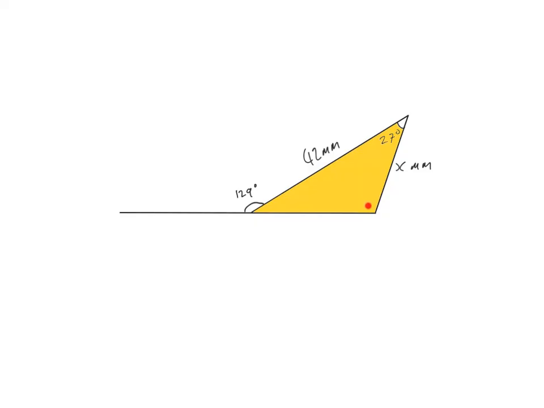42 doesn't have its partner over here, so we have to do a little bit of basic angle work here. We've got a straight line, so that would have to be 51, because these two angles would need to add up to give me 180. Then in the yellow triangle, we now know 2 out of the 3, so you could find that third angle there by subtracting the 51 and the 27 from 180 degrees, and that would give you 102. So there can be a little bit of angle chasing involved with these sine rule problems.